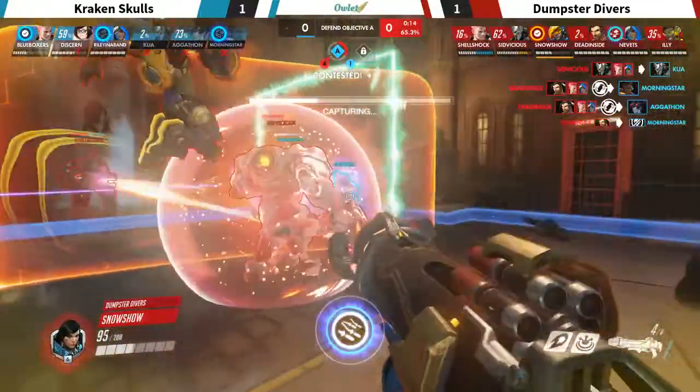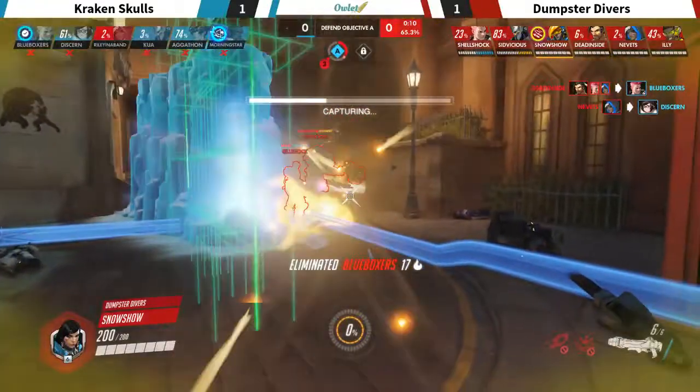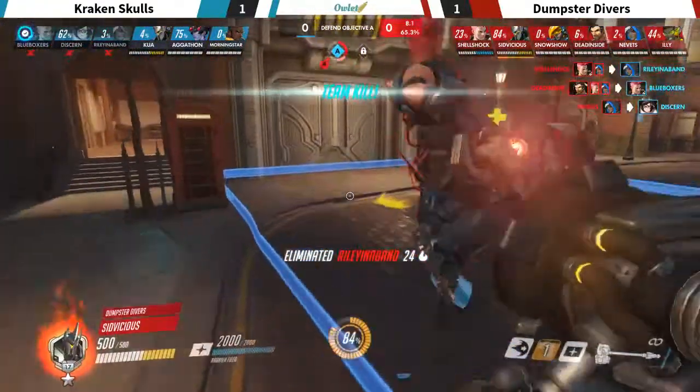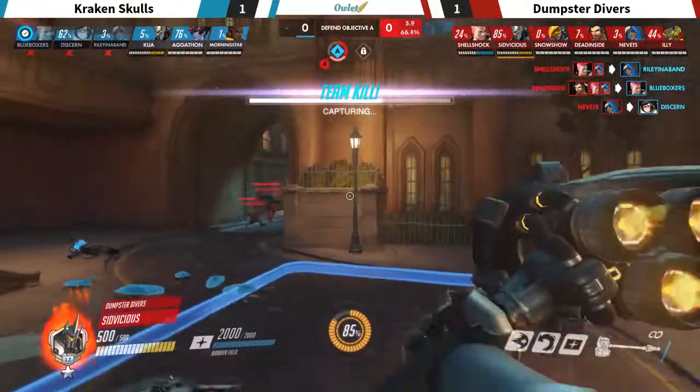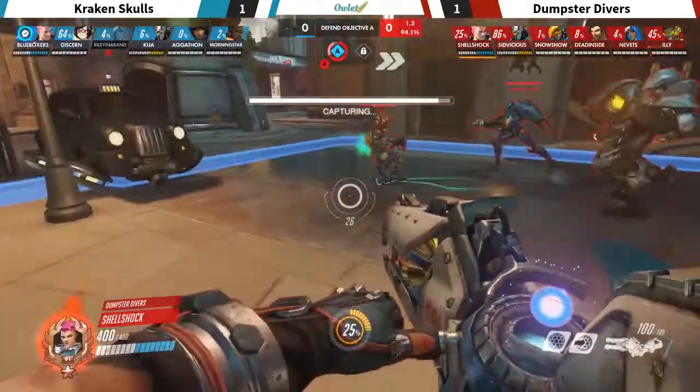So they are able to find themselves a couple of kills and a nano boost just to make sure that they can get this down. Looks like Snowshoe as well going to go ahead and throw in a barrage. A little bit late there on that barrage. Yeah, I don't like that barrage getting thrown in by Snowshow.